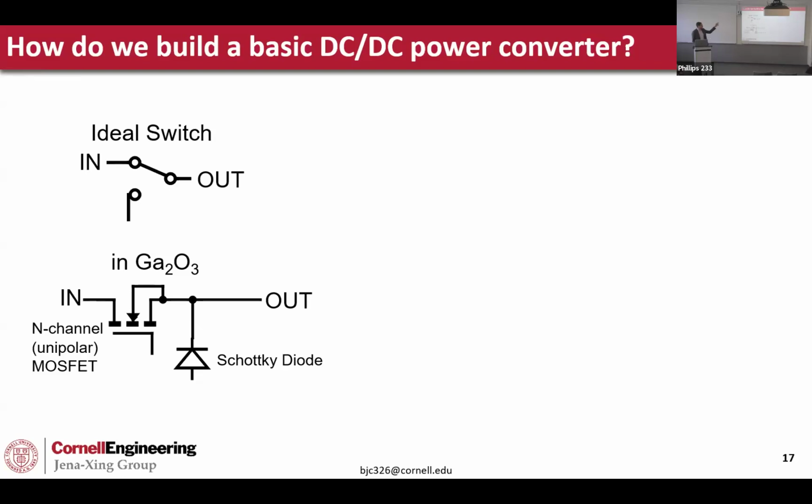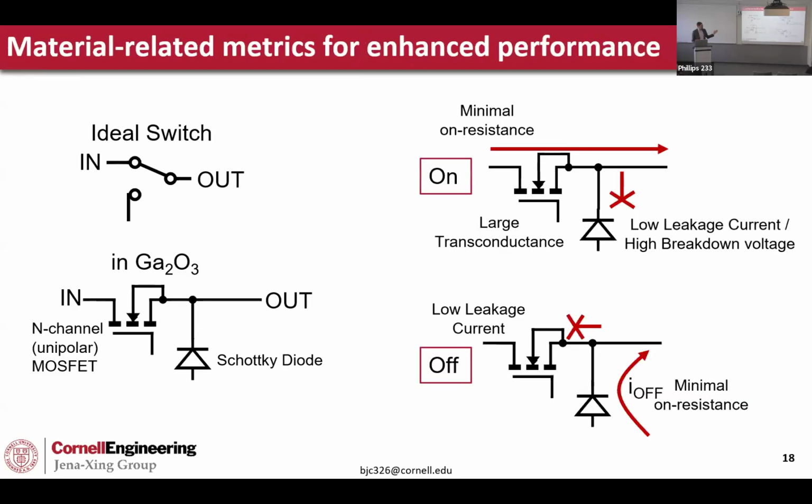In going from the ideal switch to solid state, we have an N-channel transistor and a Schottky diode. And you can imagine that when we're switching from on and off, we're effectively going between these two states, where you turn on the transistor and you want to let as much current through to charge the inductor and capacitor, but you also want as little leakage current going to the low side as possible. So you want at a certain voltage, very low current. On the other hand, when we are discharging the inductor and capacitor, we want to have as little energy penalty as possible, so you want to have minimum on resistance.